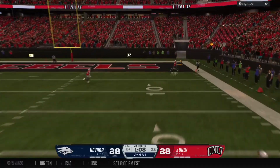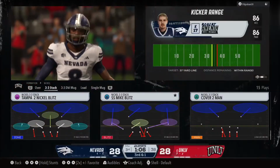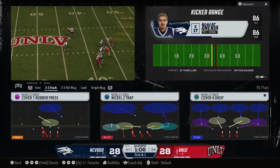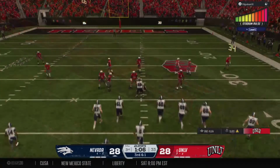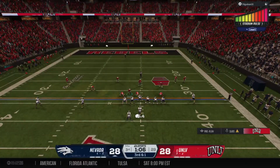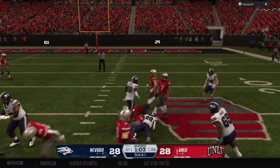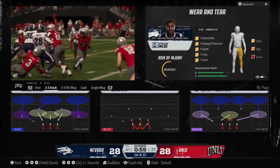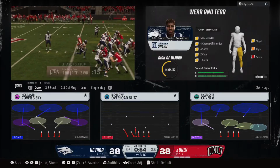Deep shot for the end zone. And swatted down by the defense to stop the scoring opportunity. Well, you knew you were going to see it in this game, throwing the go route to one of the fastest players in all of college football. This receiver strikes fear in the heart of every defense because he's got elite track speed. He's going to blow the combine up in the 40-yard dash because of his wheels. Not able to connect with the quarterback on that one, but you know he has the defense's attention.